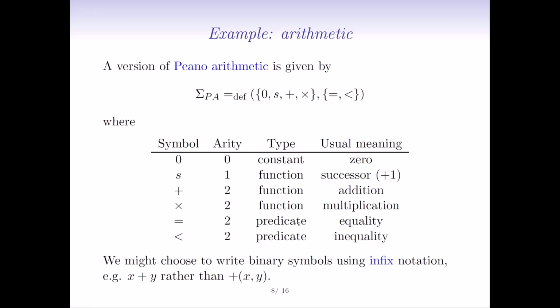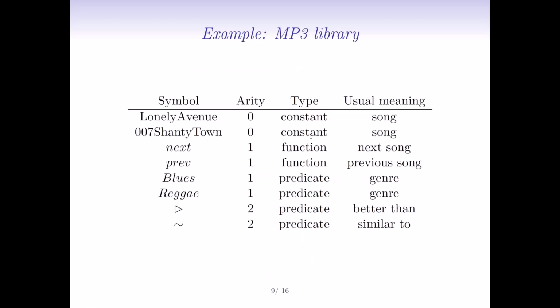Okay, so that's our first language. Four function symbols, which include one constant, and two predicate symbols. So this is a case where I've thought about arithmetic, which is a standard logic-y thing, but we don't have to take a language that talks about arithmetic or uses conventional symbols at all. We can take whatever symbols we want.